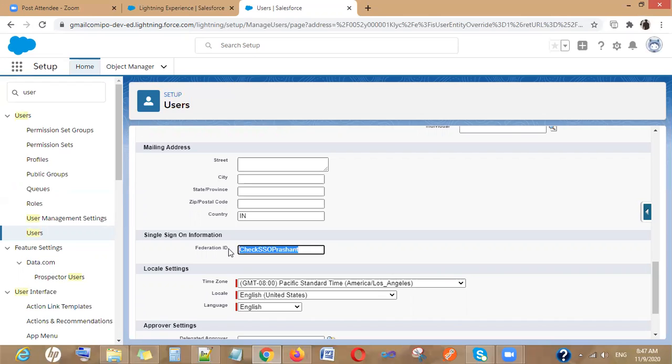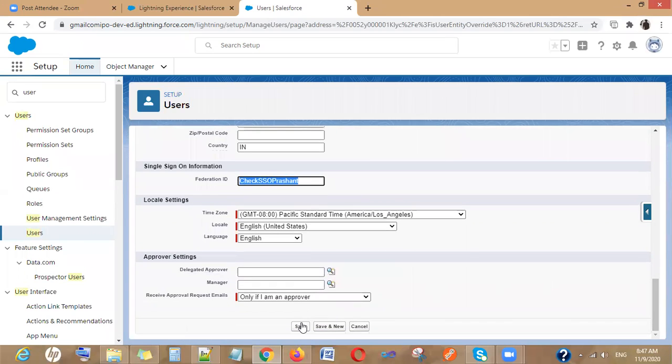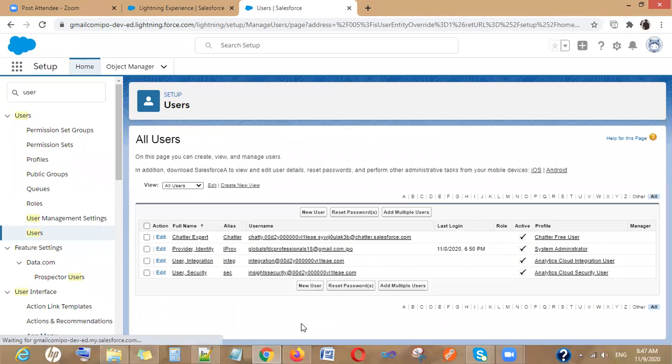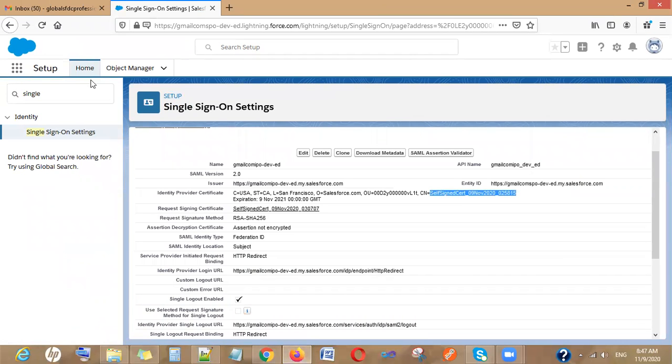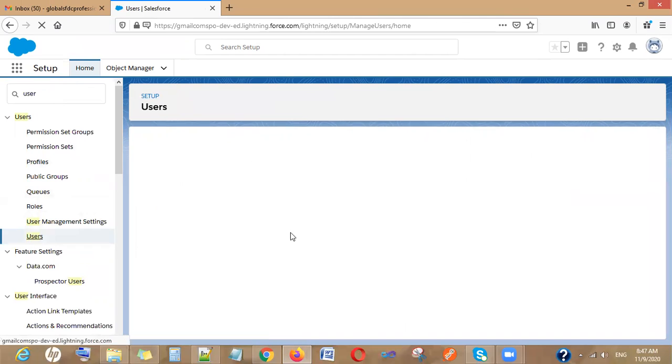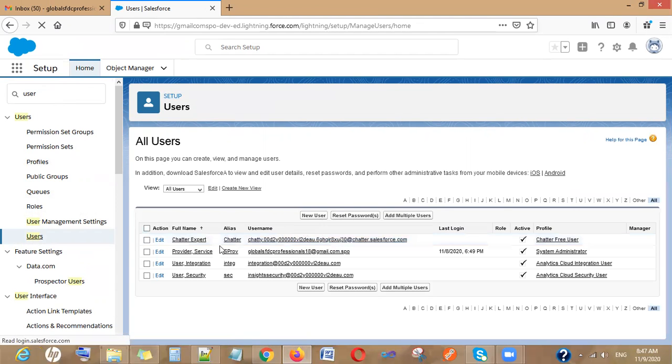I will copy this because there should not be any difference, and I will save. Now I have to do the same thing in my service provider org. I will be going into user, then into this particular user.